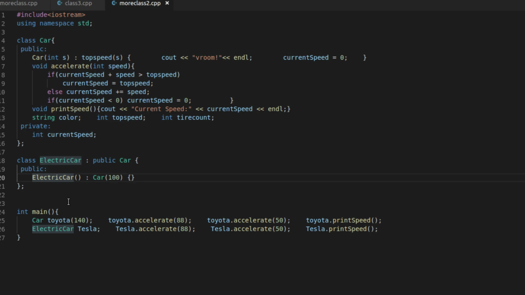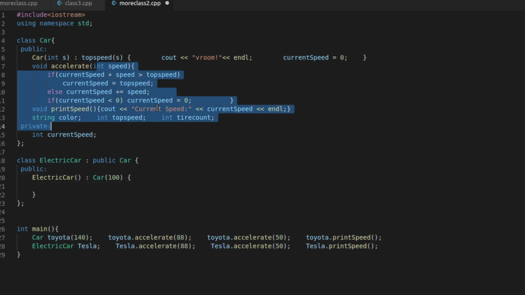However, the way that this actually gets allocated is when you have to create an object of electric car, it starts this constructor, and I could show you by running a debugger. I did that in the summer if you want to check out those videos. And then it goes in this constructor, and before it runs the entire constructor, it just runs this part, and then runs the constructor of the parent class, initializes the entire parent class, and then finishes running the constructor of the derived class. That's important and by design, so that if you're referencing in here any of the variables from up here, they have already been initialized by the constructor of the parent class, okay? So that's very, very important.